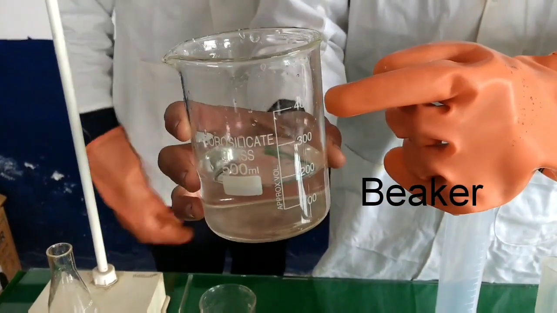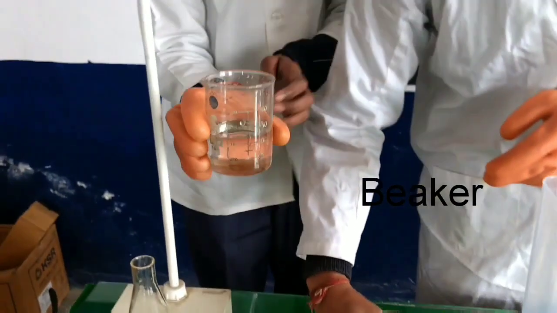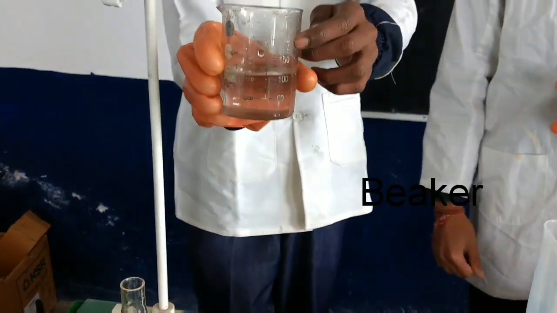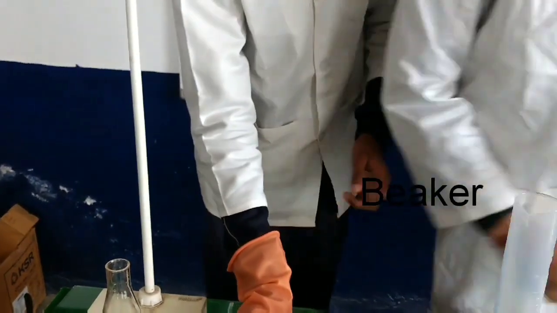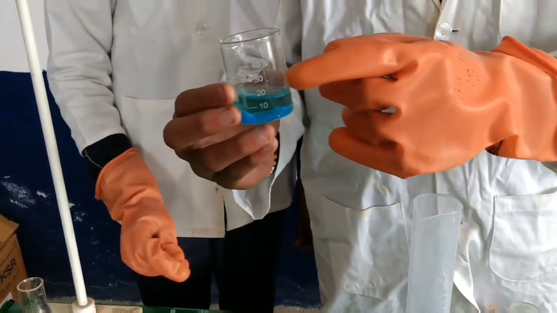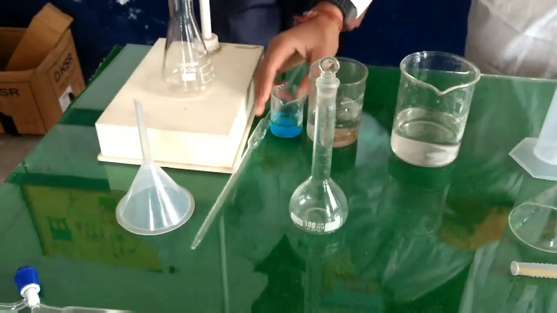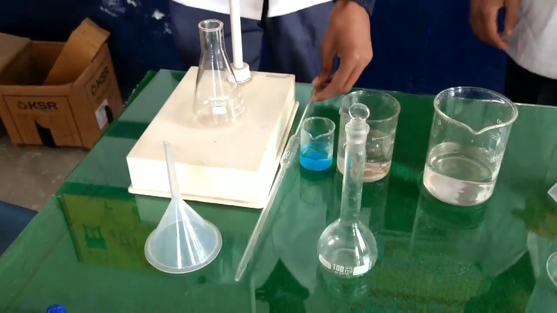Then, if you want to keep any liquid, then this is a beaker. Again, beakers are of different capacities, 1 liter, 500 ml, 200 ml, 50 ml, having the mark on their wall.